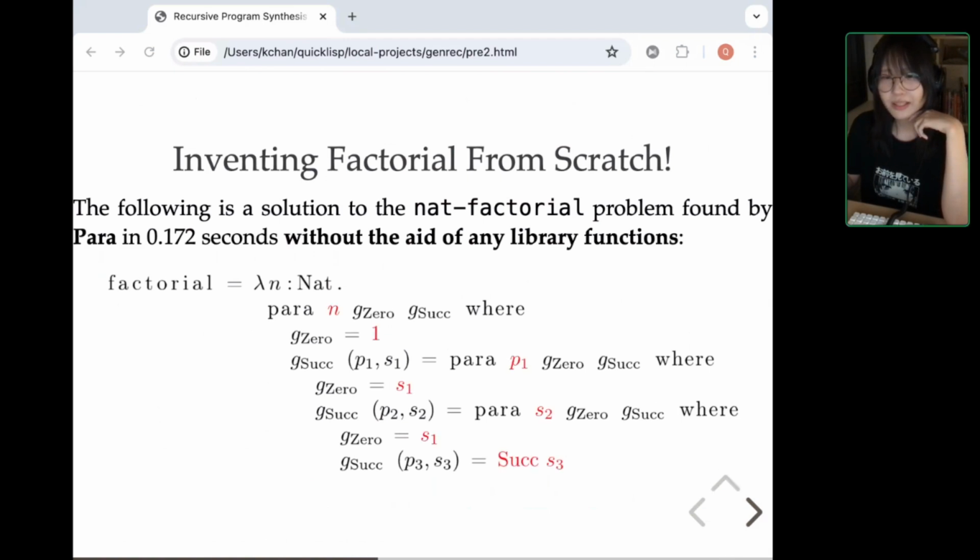We know that the success of Para depends on our decomposition of the program into a template colored in black and host colored in red. The template uses a recursive scheme to express a quite general class of programs and is iterated in the outer loop. And we then use stochastic synthesis to synthesize non-recursive terms colored in red. More on this later.